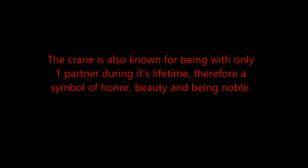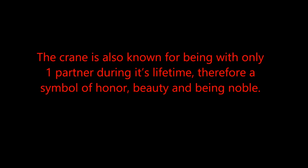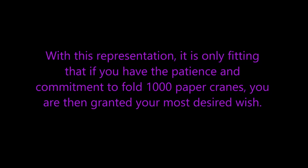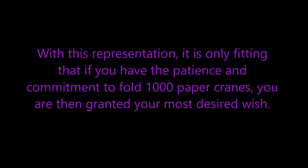The crane is also known for being with only one partner during its lifetime, therefore a symbol of honor, beauty, and being noble. With this representation, it is only fitting that if you have the patience and commitment to fold 1,000 paper cranes, you are then granted your most desired wish.